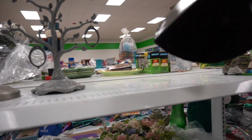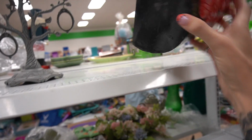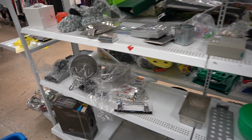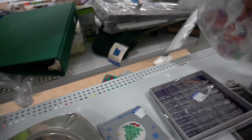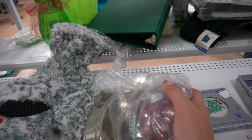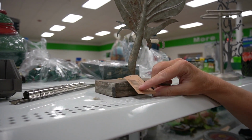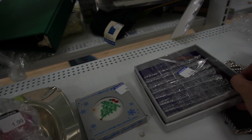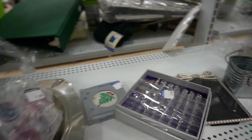I'm buying it. This has tulips on it. It's a little thing. The flowers. Oh, yes, planner. One of those. It's a wonder how I get by and what I do. It's one of those things. Quill. It is. Very decorative. These are light up icicles, maybe. There's wire in there that makes me think they light up.